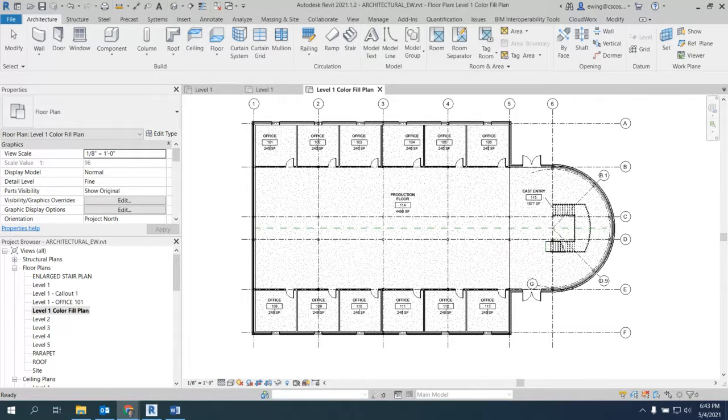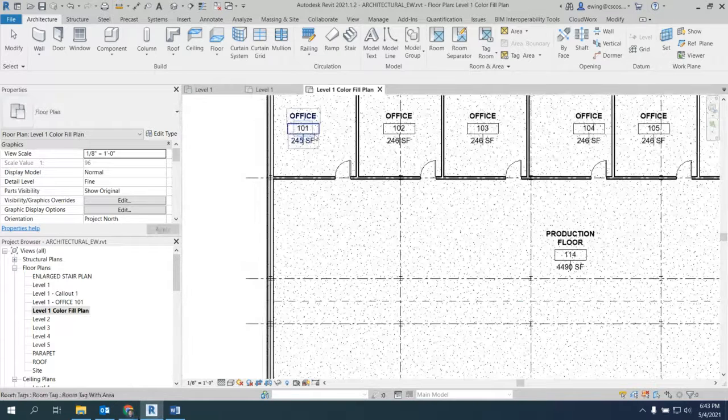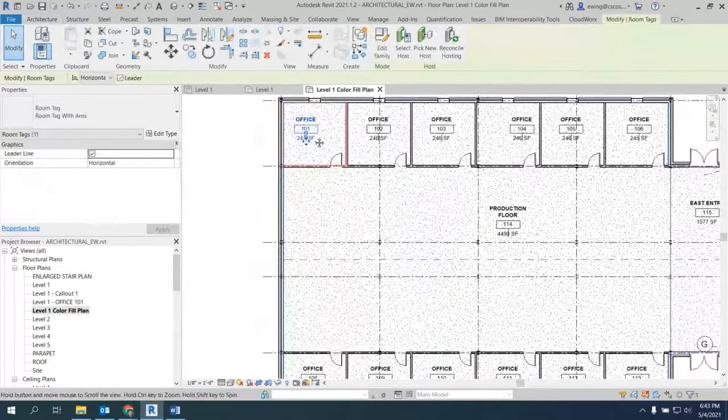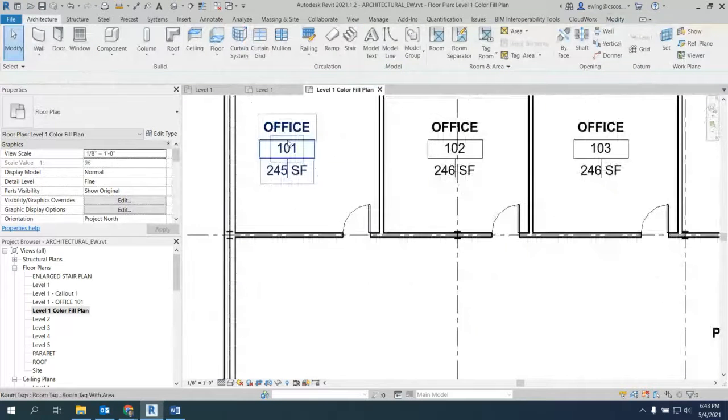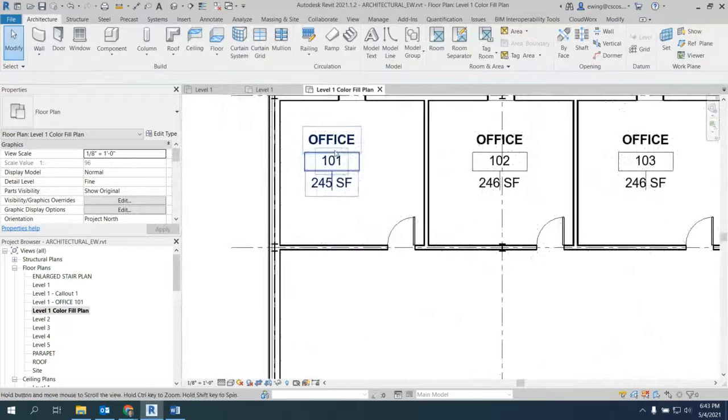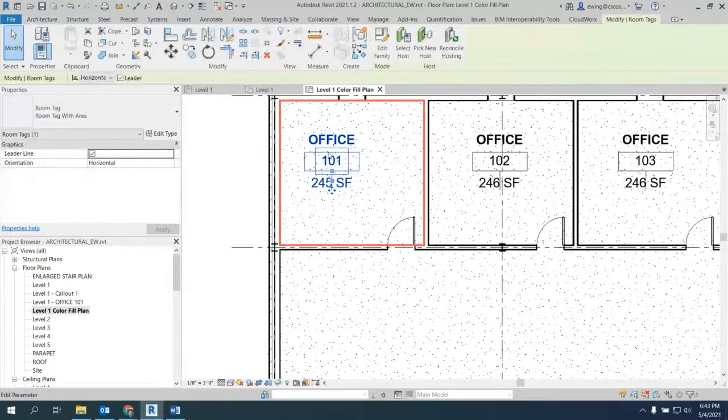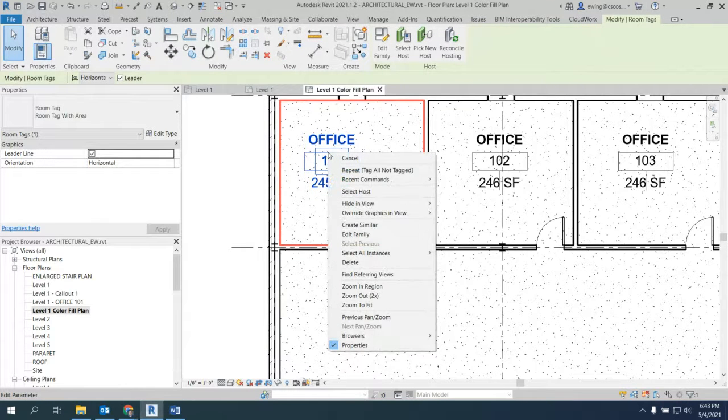Okay, good. For my plan, the square footage is not showing. What you can do is, if it just says office, zoom into office 101. Select the tag itself, right click on it, go down to select all instances, visible in view.